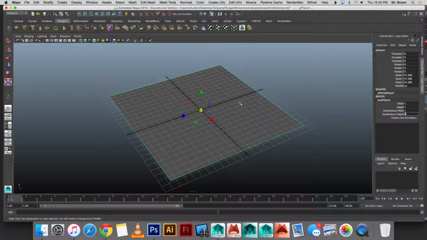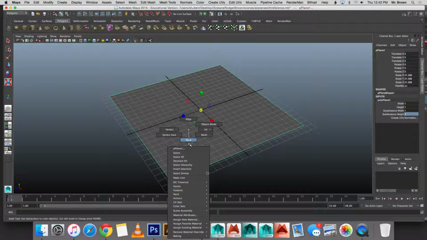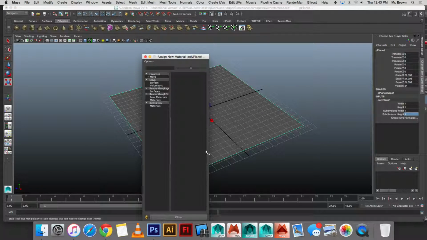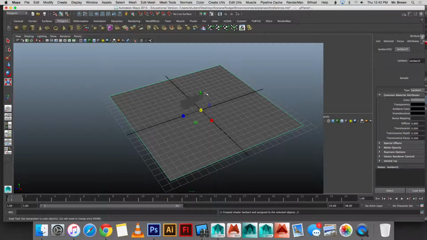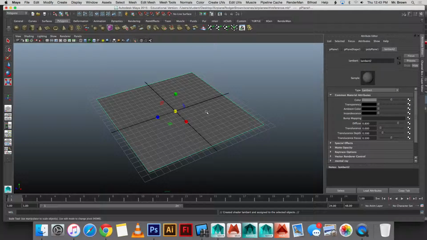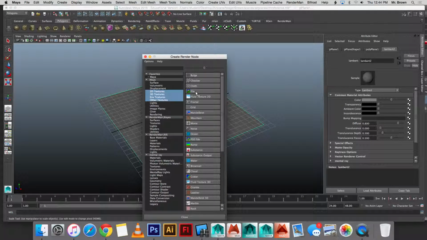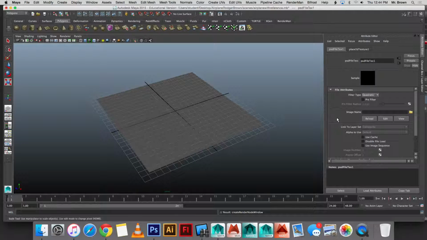And essentially, it's a repetitive process. I'm going to do it 4 times. I'm going to create a new shader. So go assign a new material. The new material I'm going to do is a Lambert. Under the color settings, there's a little checkerboard box, which tells me that I can add additional attributes to that color node. The additional attributes I want are either file or PSD file. Either one should work. I know they're PSD, so I'm just going to go PSD file.